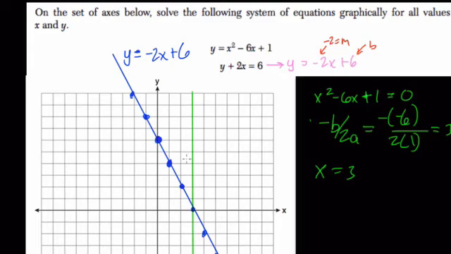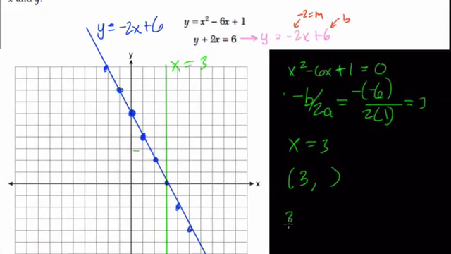You can see that these lines are crossing already. So let's see where this goes. So x equals 3. So this line is special because it folds the parabola in half, but it has to cross the vertex. So we know the vertex has a point 3 and then something is on this line. We plug 3 into our equation, we can find the y value. So 3 squared minus 6 times 3 plus 1. So 9 minus 18, excuse me, minus 18 plus 1. 9 minus 18 is -9, plus 1 is -8.